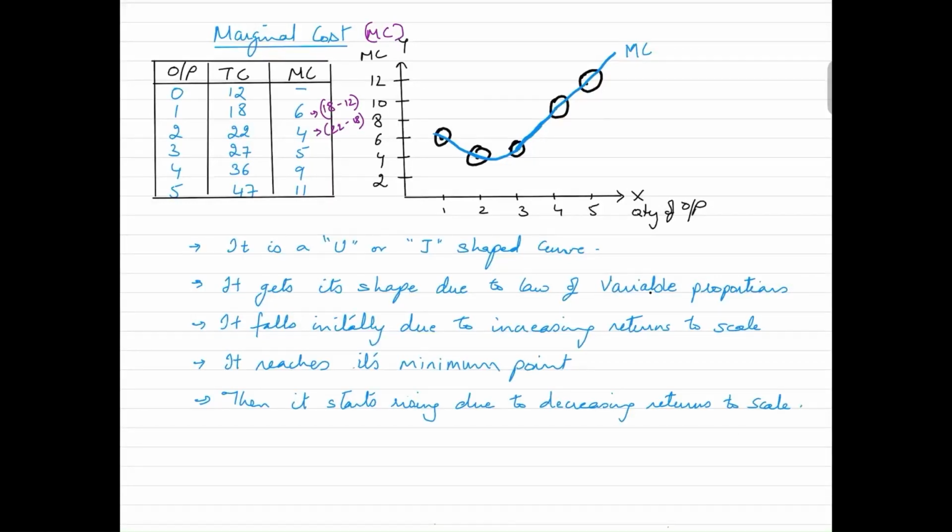Now, when we talk about the minimum point, which is 4 here, it is simply because the firm is experiencing constant returns to scale. So this is the point where the firm is able to produce each additional unit of output at the same cost per unit. Beyond this point, which is the second unit of output, the MC curve would slope upwards as the firm is experiencing diseconomies of scale, as I mentioned, or decreasing returns to scale. Now this means that the firm will have to pay more to produce each additional unit of output.